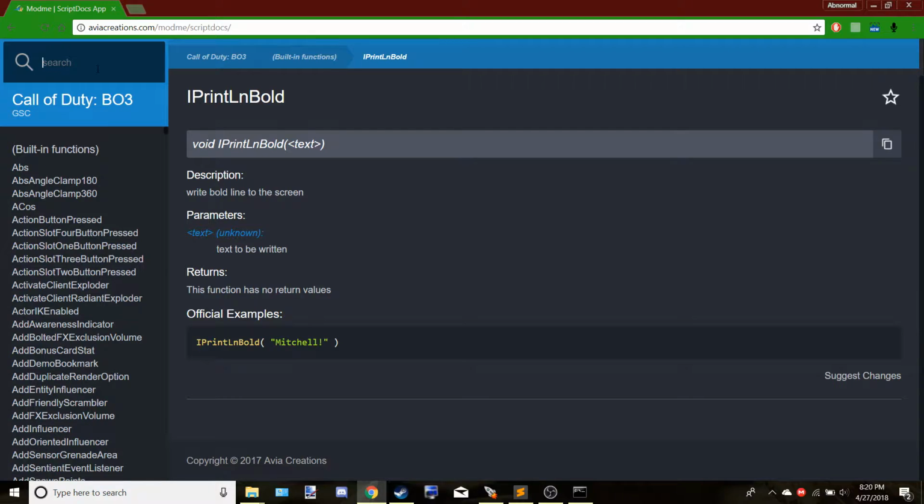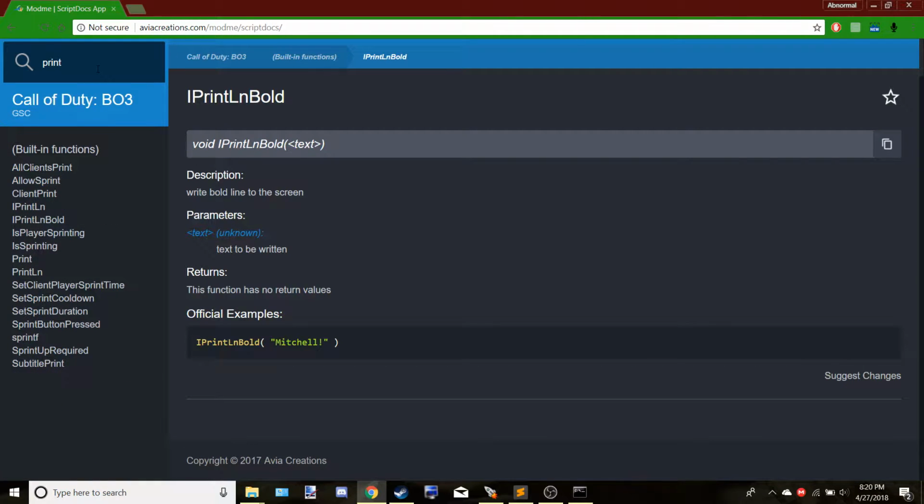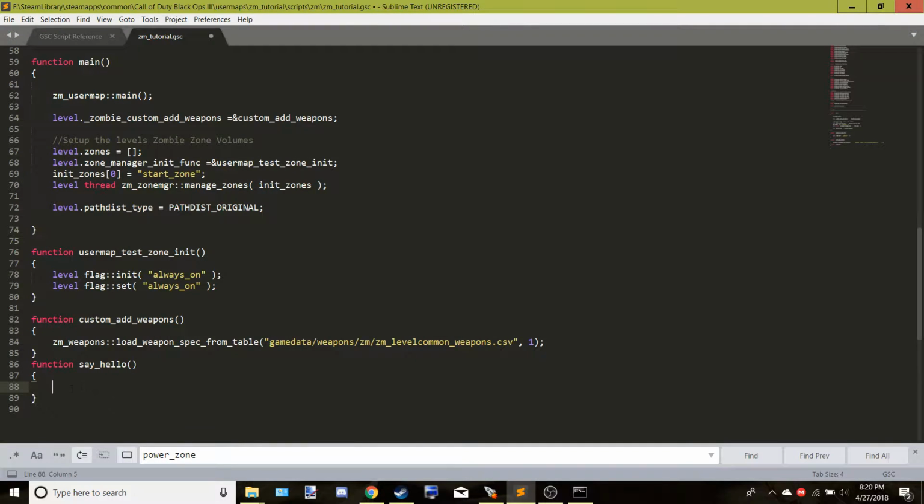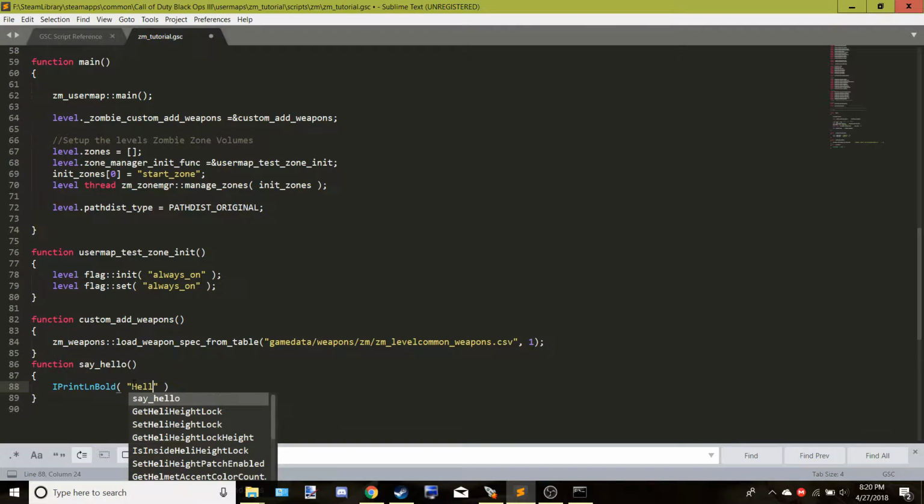So if we go and search for print, we can find some print functions. I like to use iprintlnbold, and it shows us here what this engine function does. Writes a bold line to the screen and gives us an example of how to use it. So let's take that and put it in our function. We can change that so it says hello.